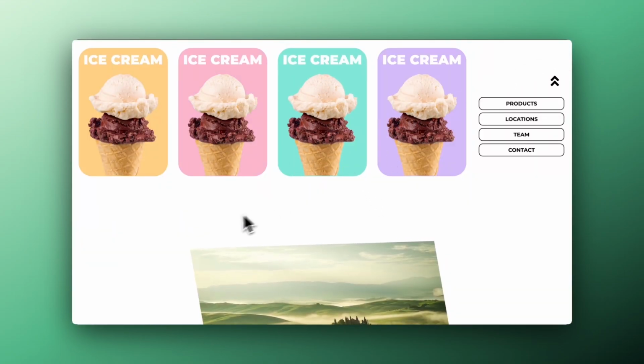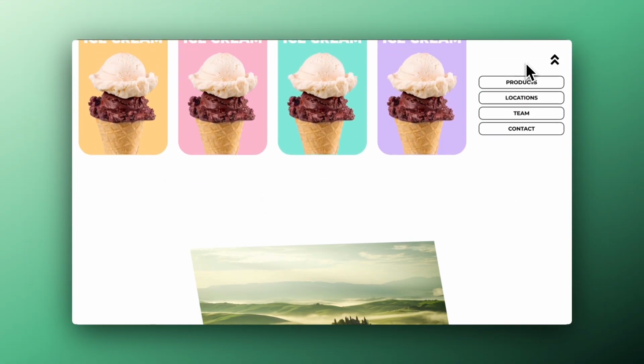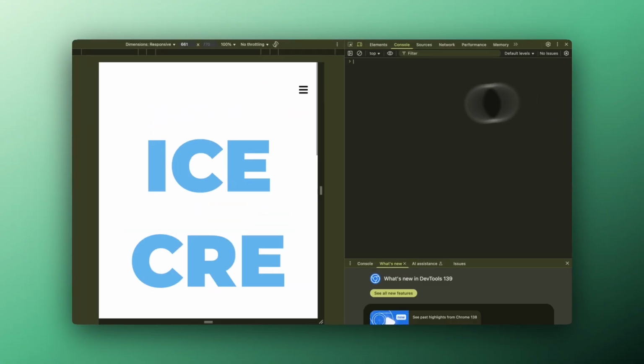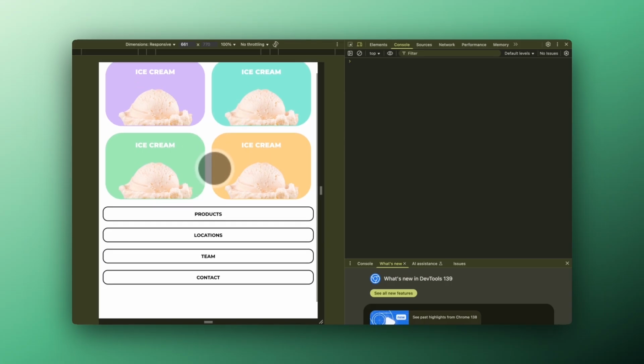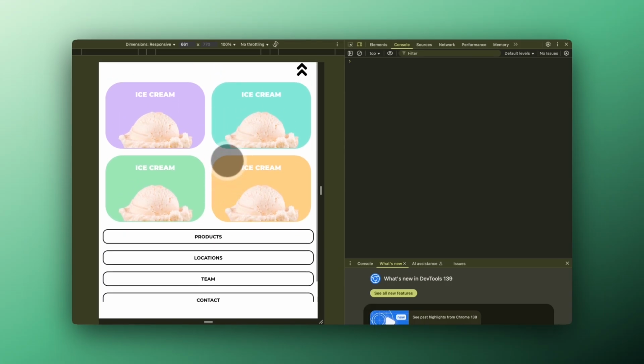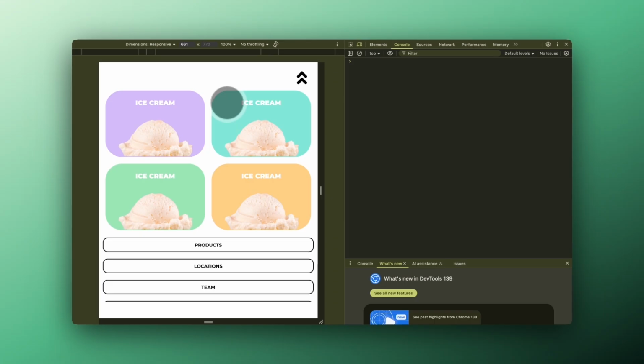As you can see, this is how it looks on desktop with the buttons to the left side of the navigation items, and this is how it works. And of course on mobile it works just like this, really cool and perfectly functional on mobile as well.